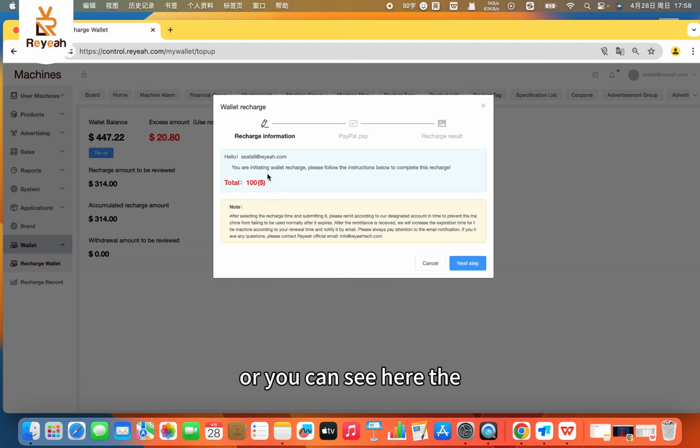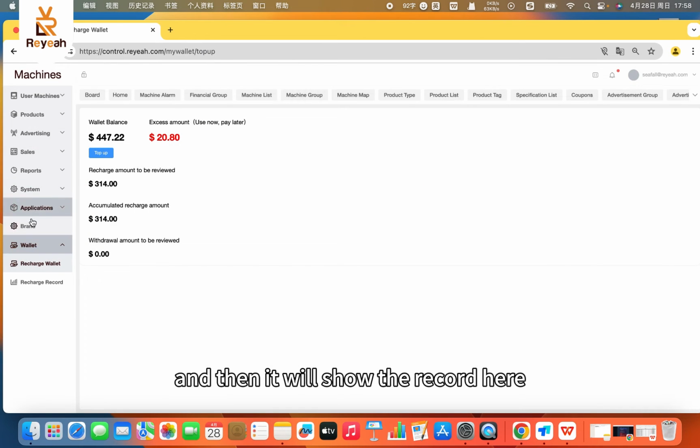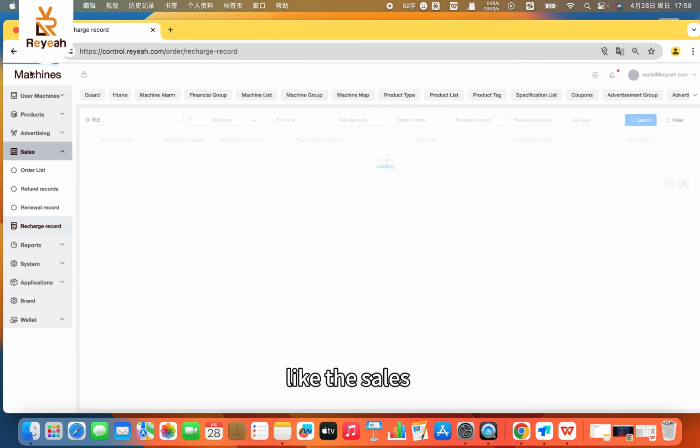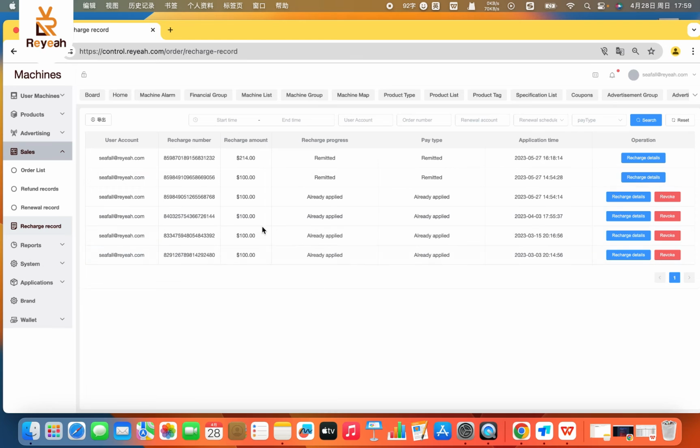Or you can see here the minimum is $100, and then after you top up the money, it will show the record here, like the sales do. Okay, it will show it here.